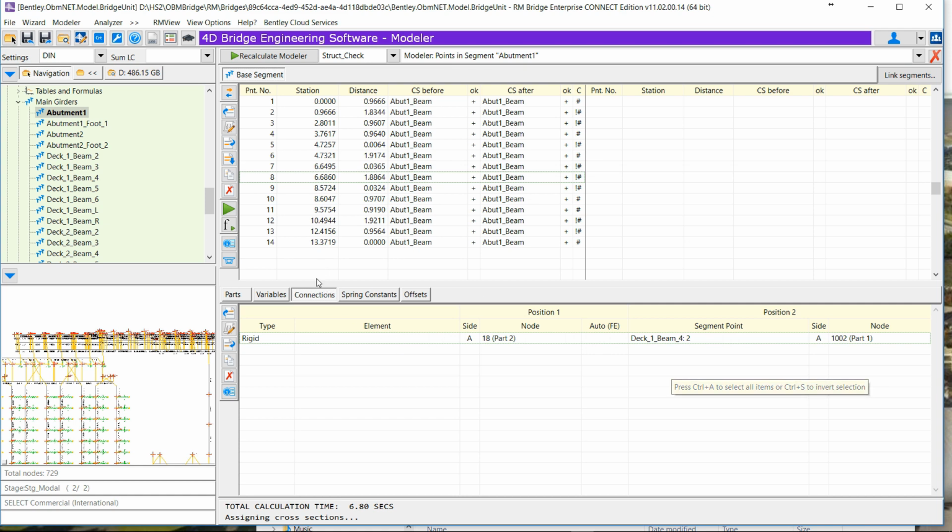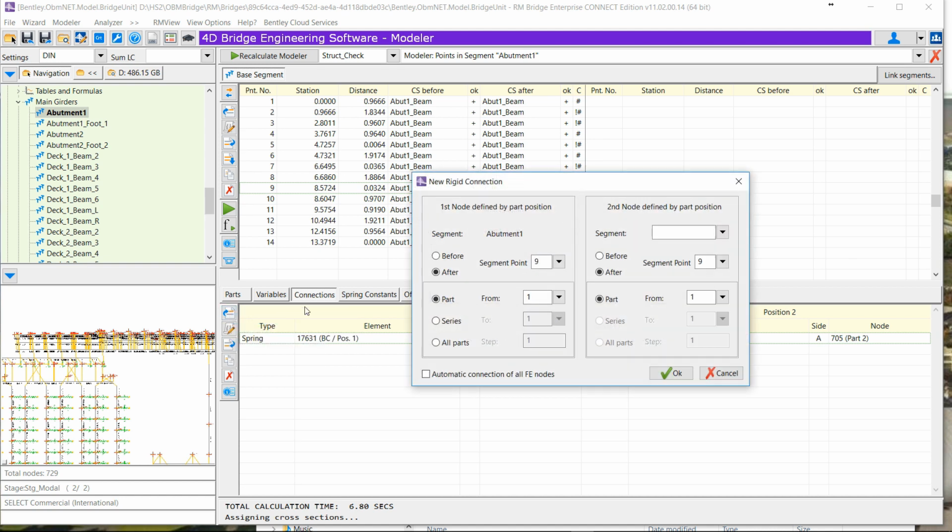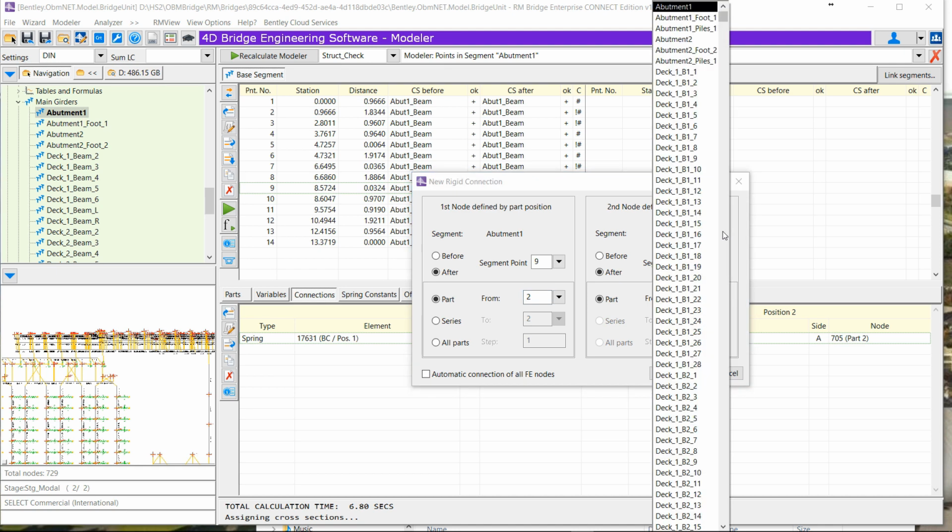And for the rigid connection, take care to make a rigid connection between part 2, which is a diaphragm and not the abutment.